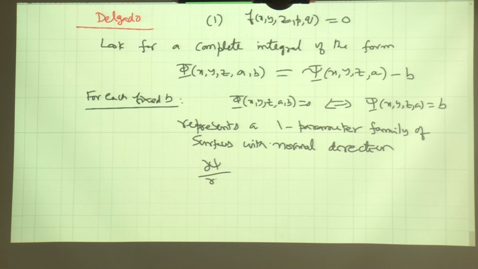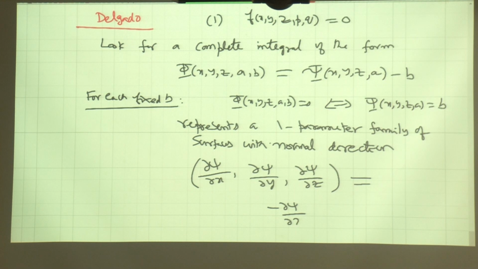Dou psi by dou x, dou psi by dou y, dou psi by dou z. This is the direction. And this is nothing but minus dou psi by dou z of pq minus 1. So this is also a normal, pq minus 1, ux uy minus 1, because I am looking for surface now z equal to u of x, y. So I think to compensate, this minus dou z has come.